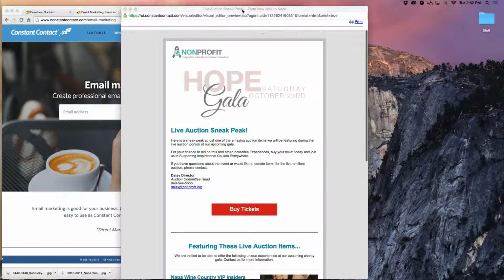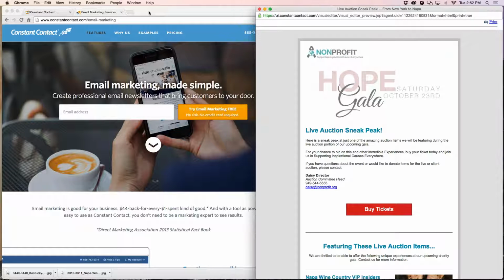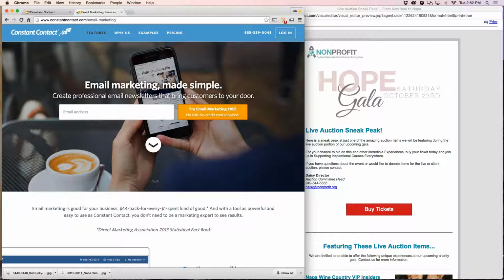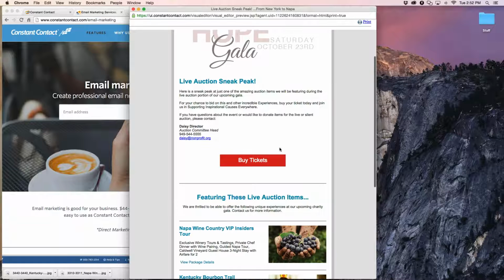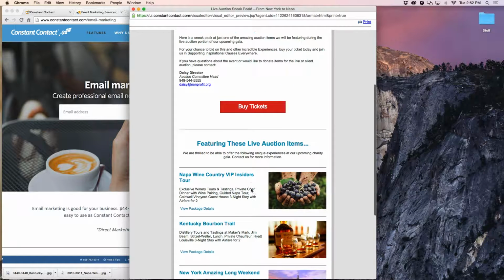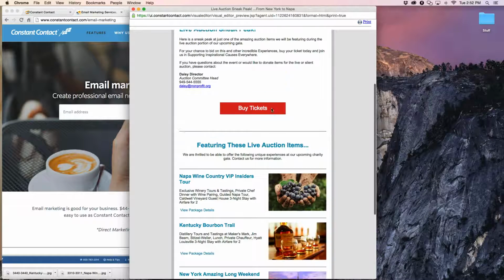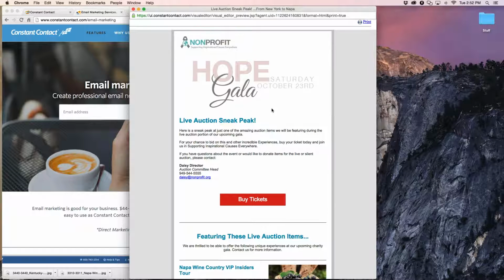Today we're going to be using a platform called Constant Contact. This is a very common email service provider that many nonprofits use to create their email newsletters. And a lot of things I'm doing here today can be applied to any of the other various email services out there, whether it's MailChimp, Blackbaud, Vertical Response, or any of the other email marketing services. They all use similar concepts when it comes to editing these email modules, these contents here, adding and replacing images, and the like.